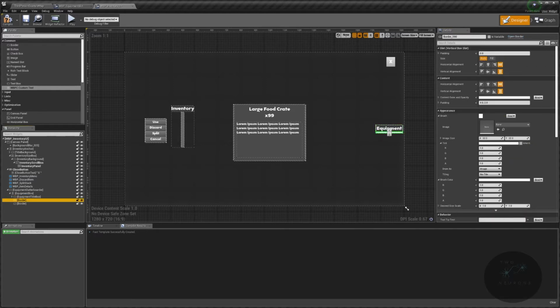Let's grab our second border on our list, and this border will be our equipment border, because I couldn't think of a better name for it. It's the main part of our equipment system. And we're going to go with a lighter gray in this one. So we're going to go with 0.41, 0.41, 0.41. We'll leave the alpha as is. Everything else is as is, I think. Of course, I'm trying to follow my prep file, but if I make a mistake, it happens.